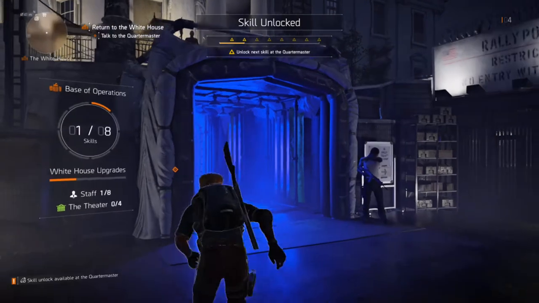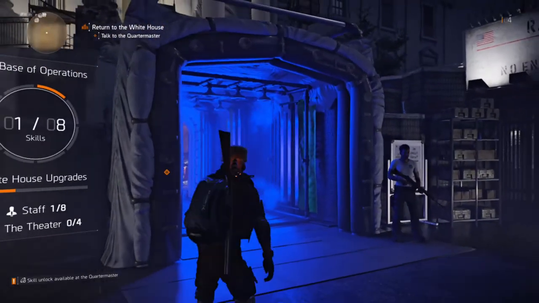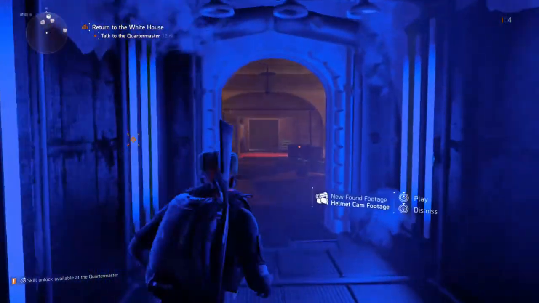Okay. Now we're back here. We have one skill of 8, one staff of 8, and 0 for the theater. I don't even know what the last one means.